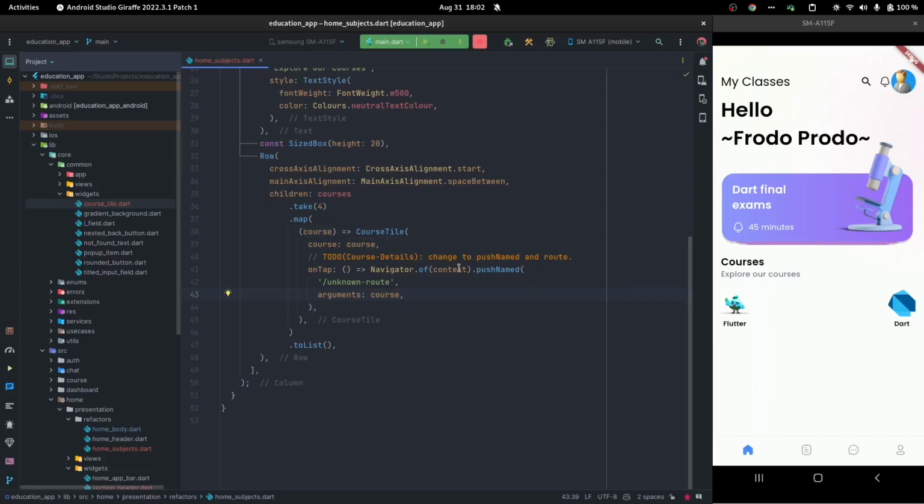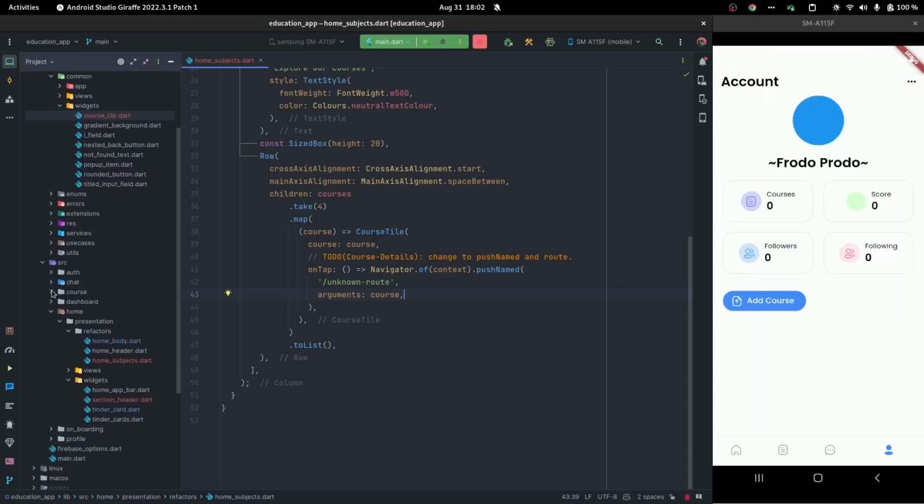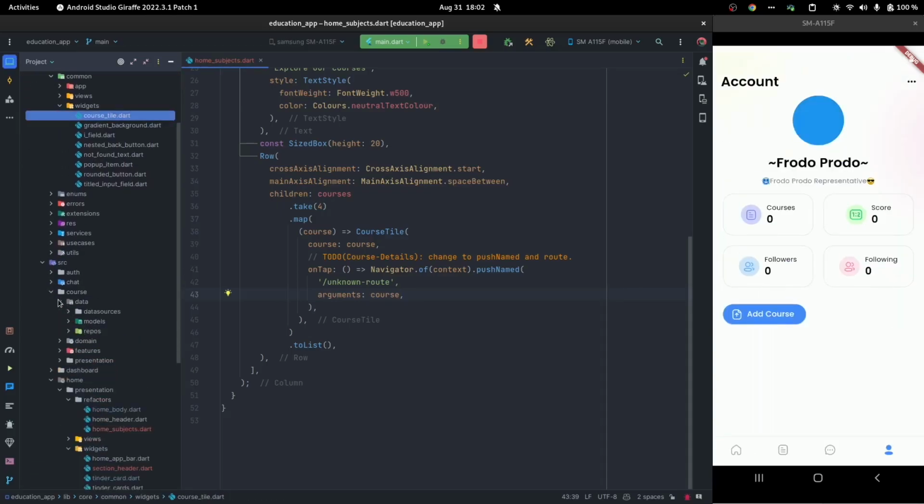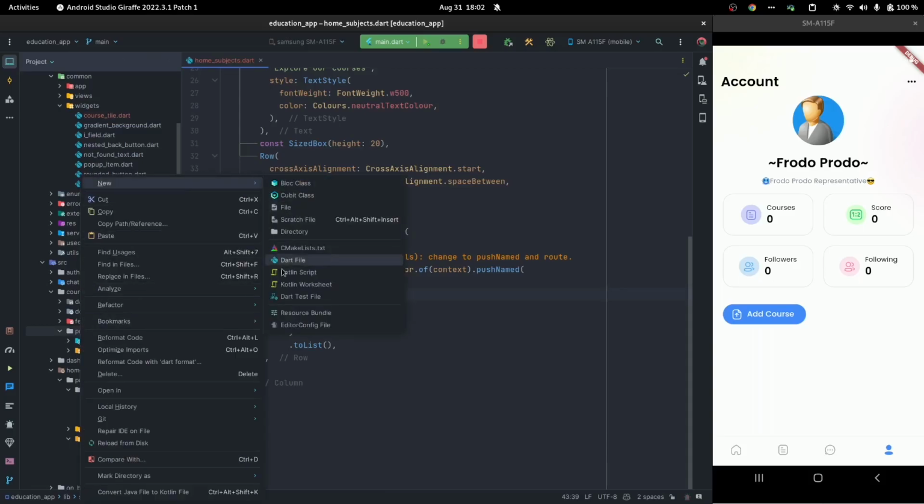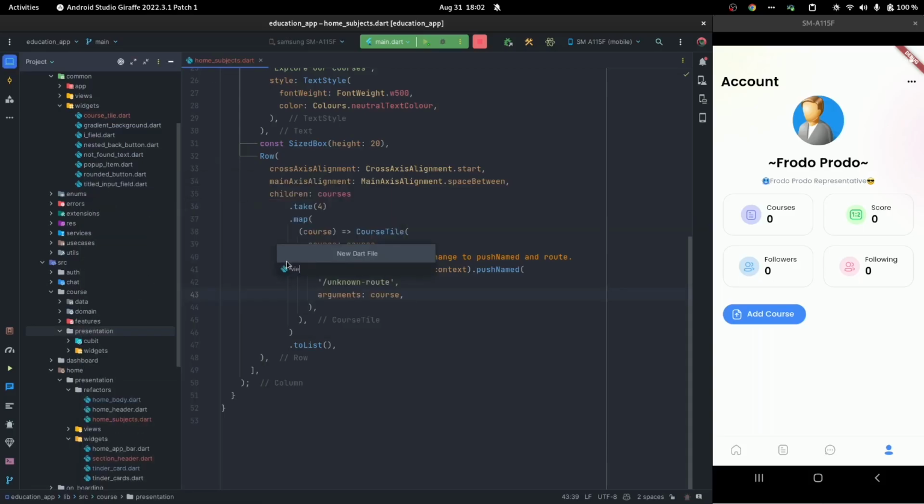As that loads, let's go ahead and create the all subjects view. So you can go into our courses, data, no, not in the data, presentation. We can create a views new data file, views, all courses view.